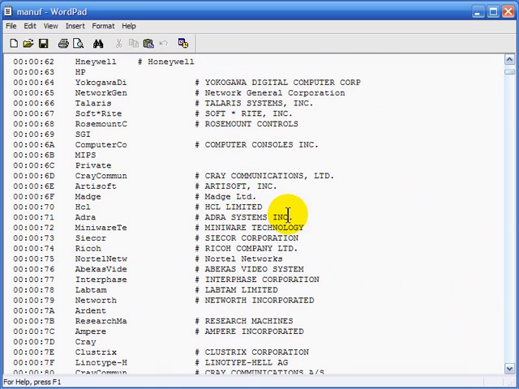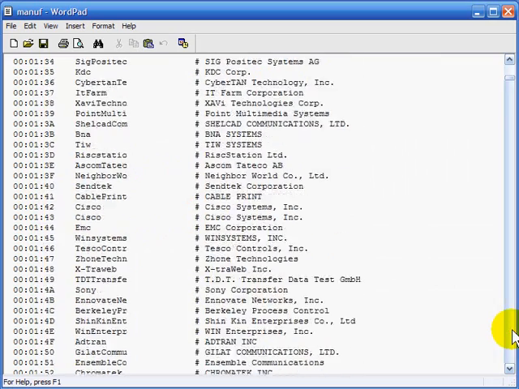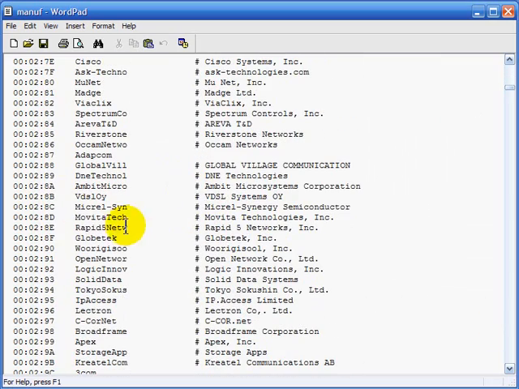There they are. And maybe I don't want this card showing up. Maybe I'll pick one down here. Maybe I'm looking at a card and I don't want it showing up that this is a Rapid 5 Networks card. I don't want that to show up. I want some other name. I could go in and I could edit it. Most likely I would edit this not in WordPad but in Notepad and put in a new name. Or maybe I have some additional manufacturers I want to add to this list. I can go ahead and do that. And that will affect Wireshark.